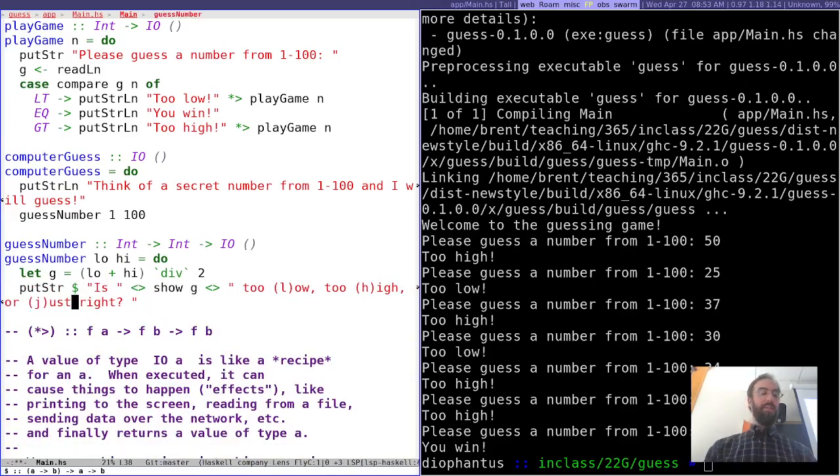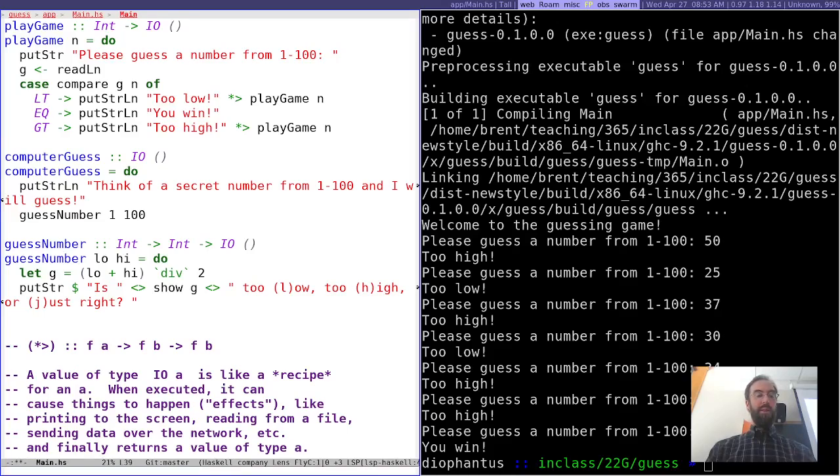So I did a $ sign here, which just means function application, but it has a very low precedence. That way, I can also write it like this, with parentheses, because this whole string that I want to print is not just a single string. I'm using this monoid operator to combine strings together. Since the $ sign has lower precedence than this operator in particular, it parses this as all this is one thing, and then putStr is just applied to that. The $ sign just means we can avoid writing parentheses sometimes. It's not magic.